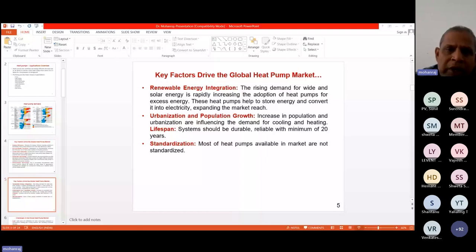So the only option is carbon dioxide, but carbon dioxide has a major problem of its low critical temperature and its high operating pressure. These are the major problems in using it in heat pumps. But when we use carbon dioxide, or propane R290, or propylene R1270, then we have to take great care.